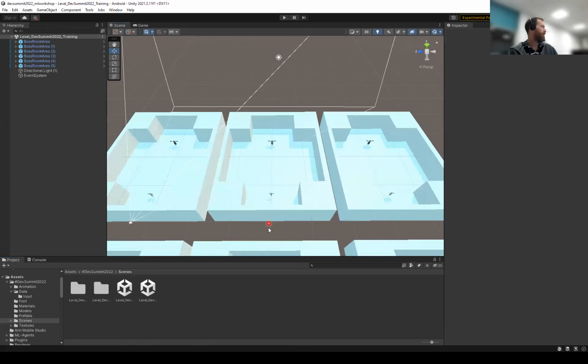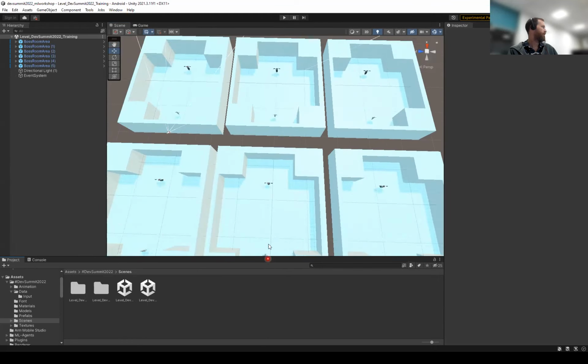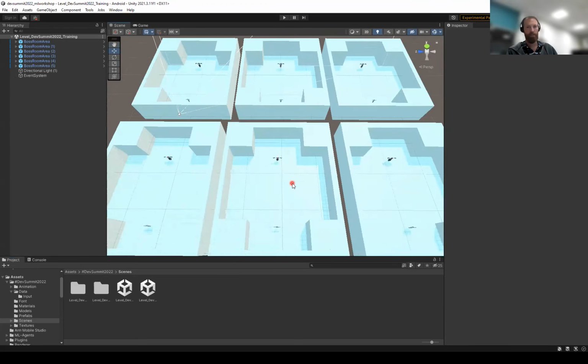But I have already. So if I pan about a bit, give it a better angle, you'll see that it's very, very similar to what we had before, but there's 6 of them instead of 1 of them. This is so our training can go 6-fold, happen much faster if we have 6 of it happening at the same time. Could be more than 6. 6 seem to work well for us for computer capacity on my laptop here. Although the other thing we are doing is that we speed it up massively as well.